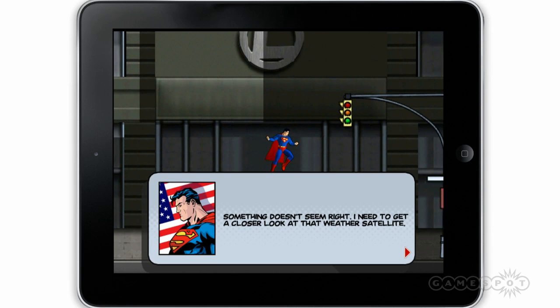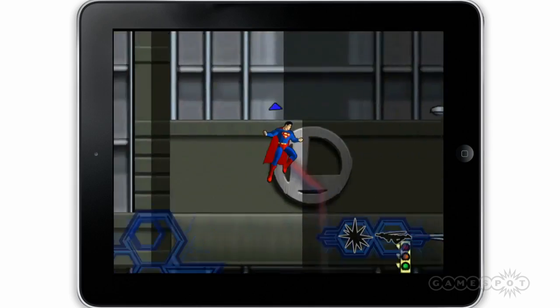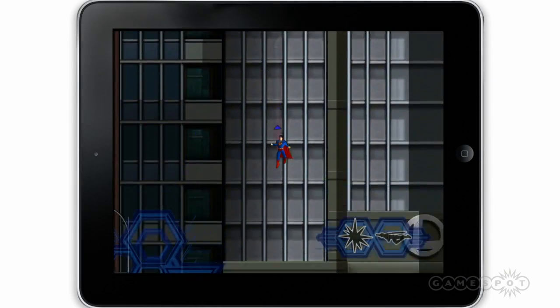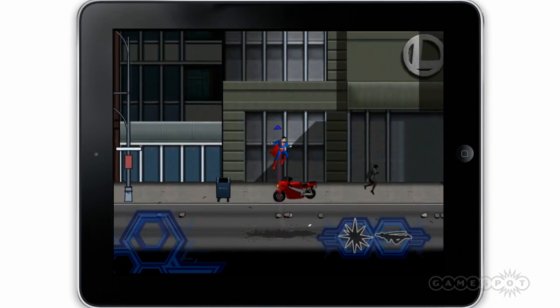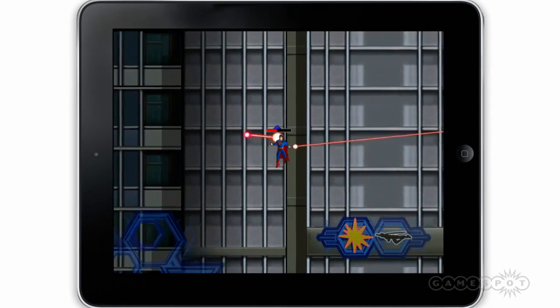So, okay. Superman now. The way this controls is you have a little virtual thing here where you can fly Superman around the city. Oh, wow. And you have a speed thing. Look at that. Smash into the floor. Like Superman. That's pretty cool. And yes, laser vision. All right.